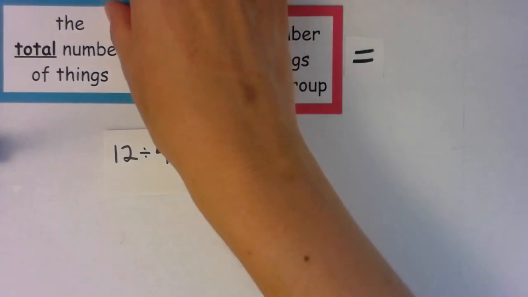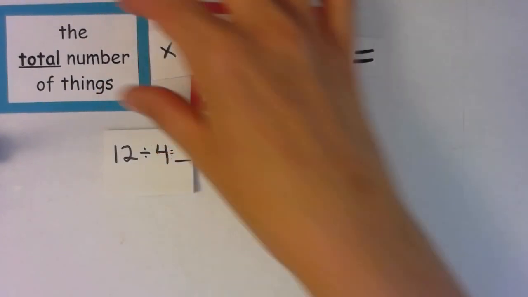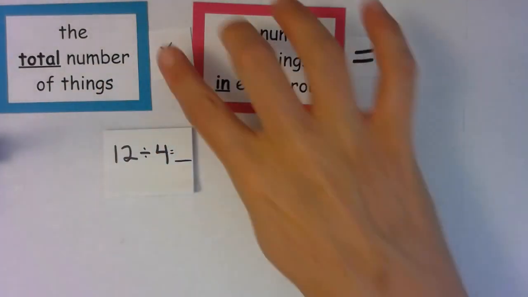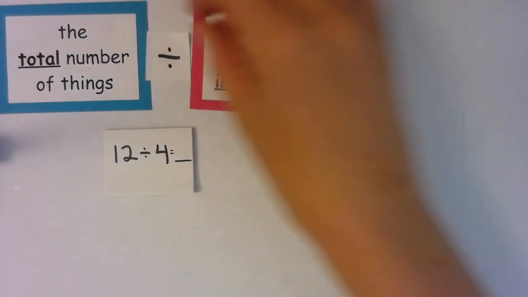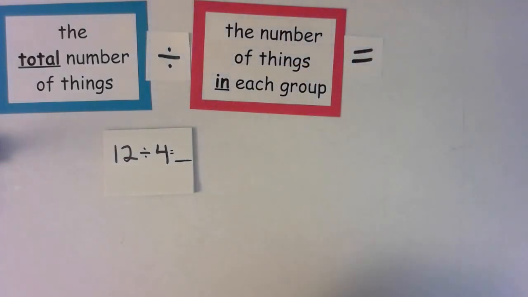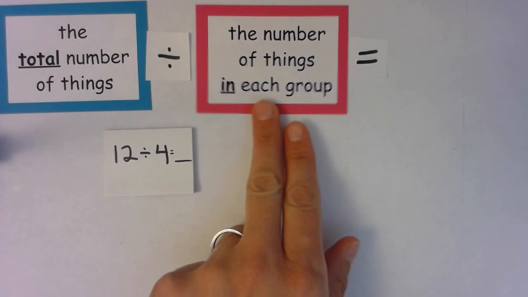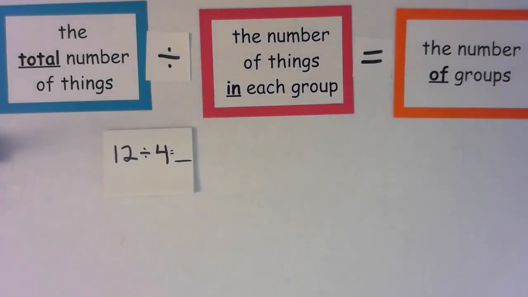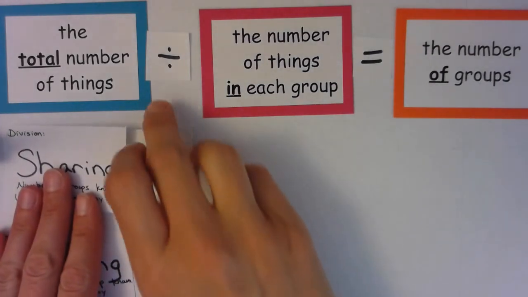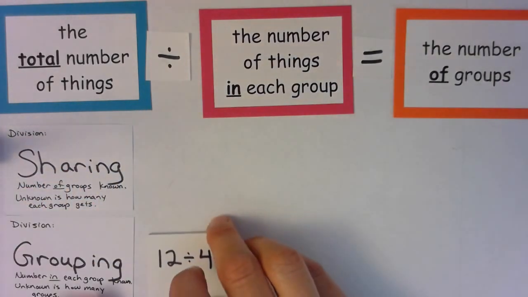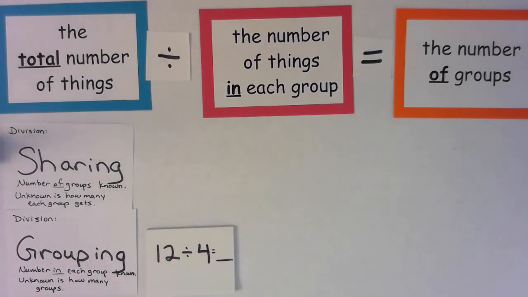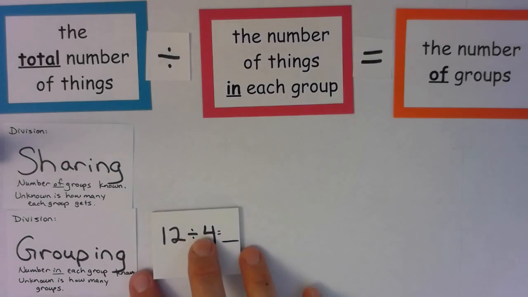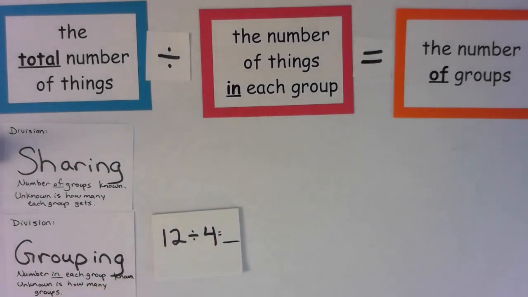So this category is going to actually move to the front here. That's always true for division. And let's flip this around. The second number can sometimes refer to the number in each group or the number of groups, so that can vary. So because of that, we actually have two different types of division that we can look at here. I will explain.